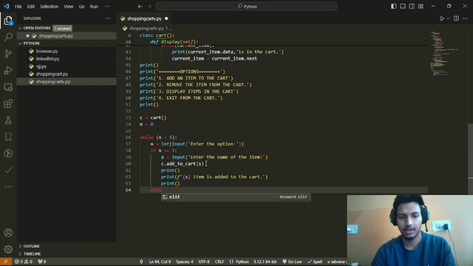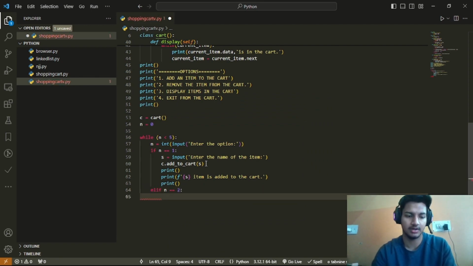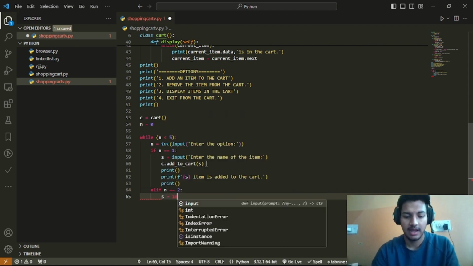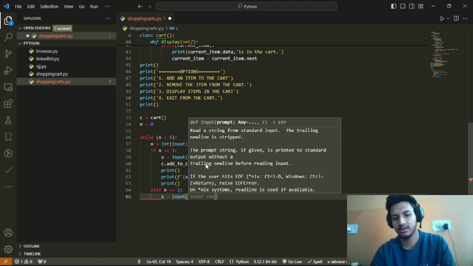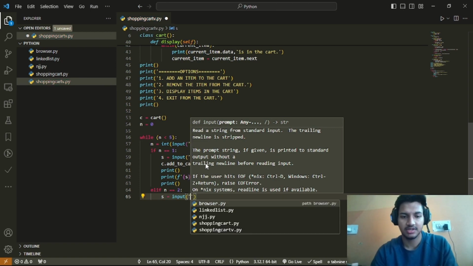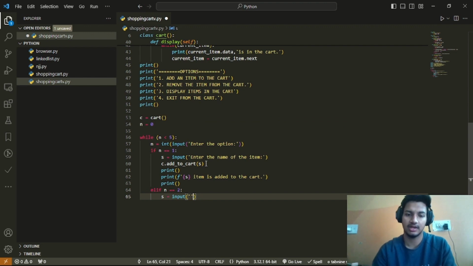So the other option is, if the user enters option number two, that is remove the item from the cart. So we will again ask what item the user wants to remove, and we are taking care that the options entered by the user are treated similarly, with no case sensitivity or anything.